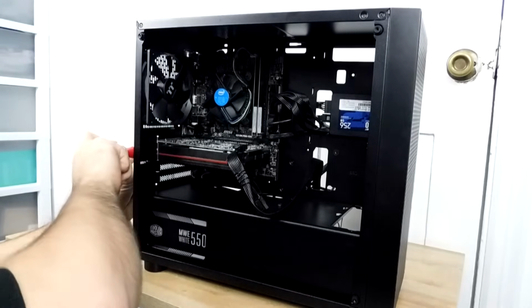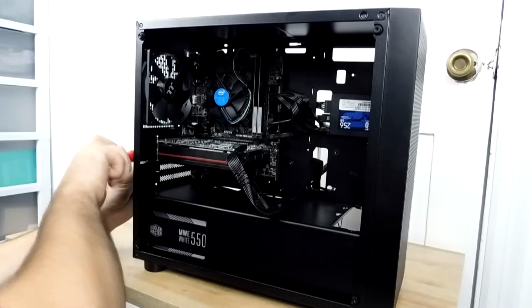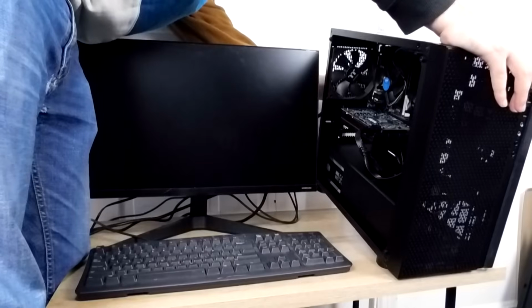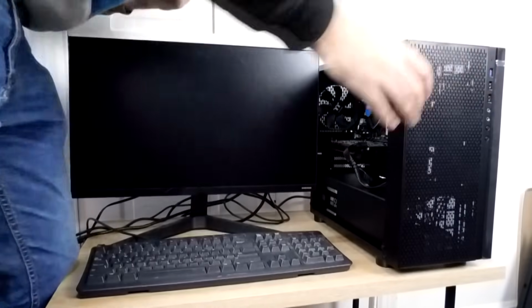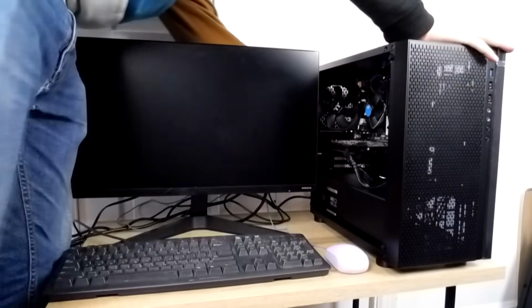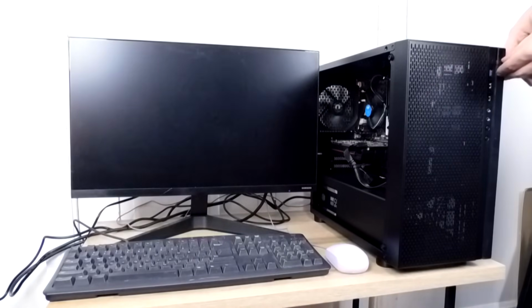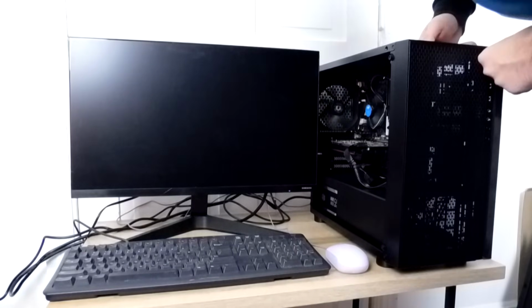Actually, before we close it all up and do all that, let's see if everything is working because, well, the last thing I want to do is have to diagnose or figure out what I did wrong or if something is broken. And, I didn't even have to hit the power button there, but it seems like it wanted to come to life more than I wanted it to.